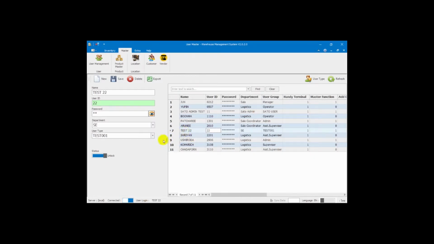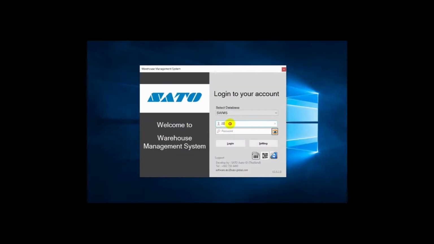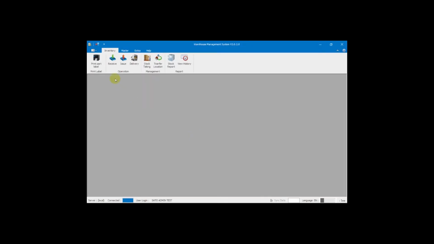Then in case we want to delete the test22, it will not allow you to delete your own user because you are logged in, but test22 is allowed to delete other account users. So then we get back and try to lock the permission on our own account and sign out. And then we will try whether this user can log in again or not. Then it is not allowed to log in because this user has been locked. So we used another account to log in. So then we go back to the master again.